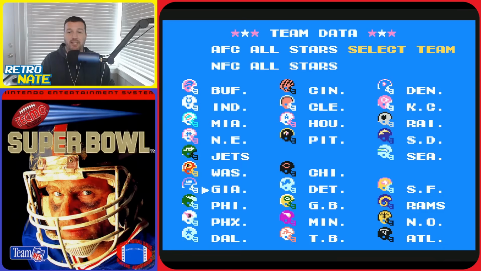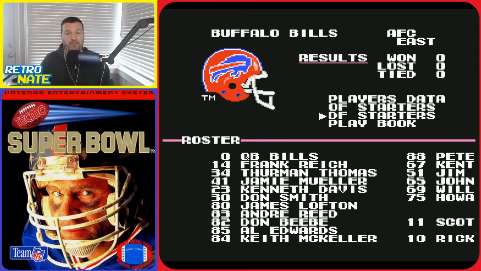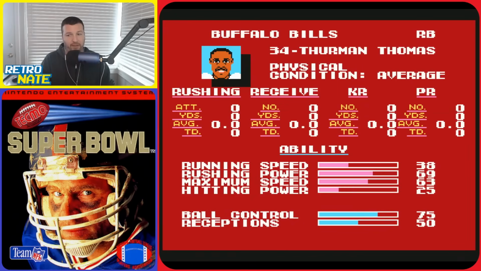Now, third in this list, the gadget player from Buffalo. I'm talking about Thurman Thomas, the Hall of Famer. Great receptions, great speed, all-around player, and worked in on a lot of passing routes in their playbook as well. So he is going to be kind of a Swiss Army knife to gash you up all different ways. Would recommend using him a lot.